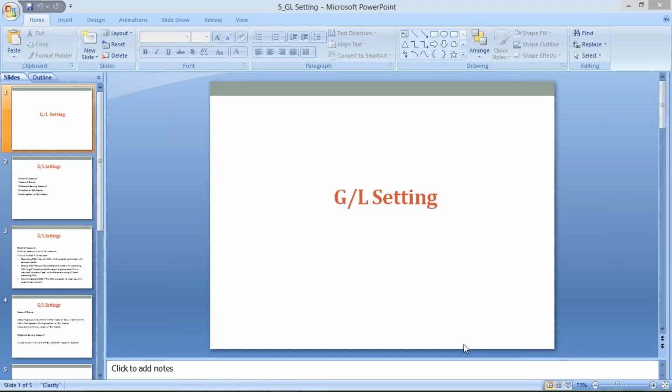Now, when you talk about transactions, any sort of transaction posting, whenever we record any accounting entries, there will be involvement of two GLs. One is going to be debited and second is going to be credited.